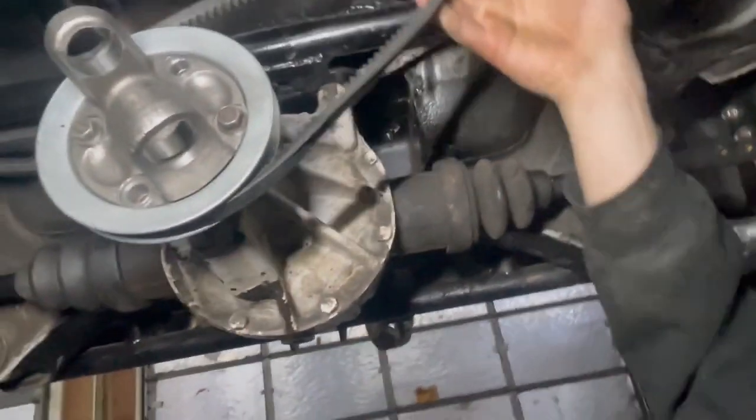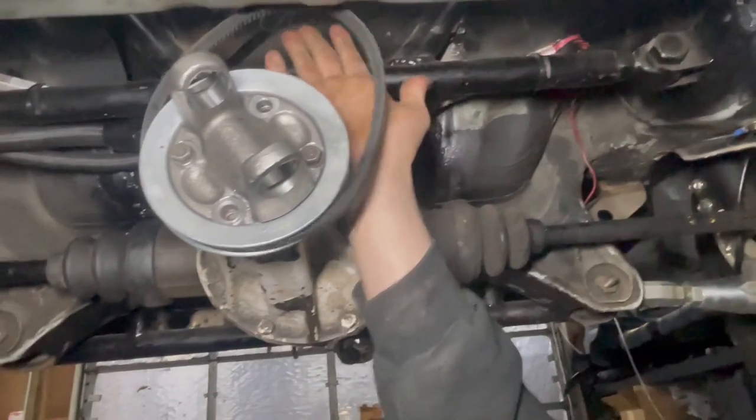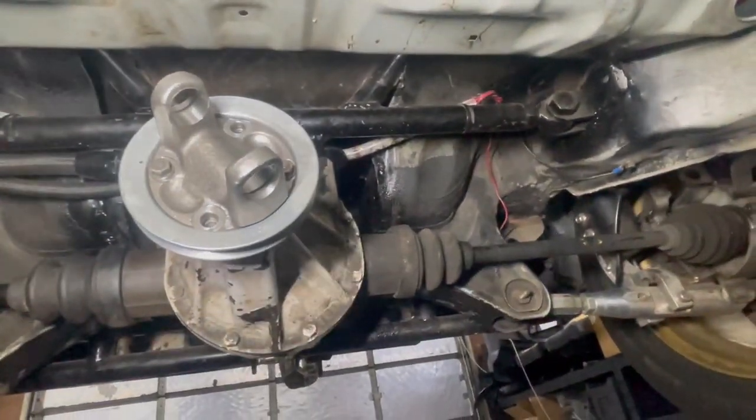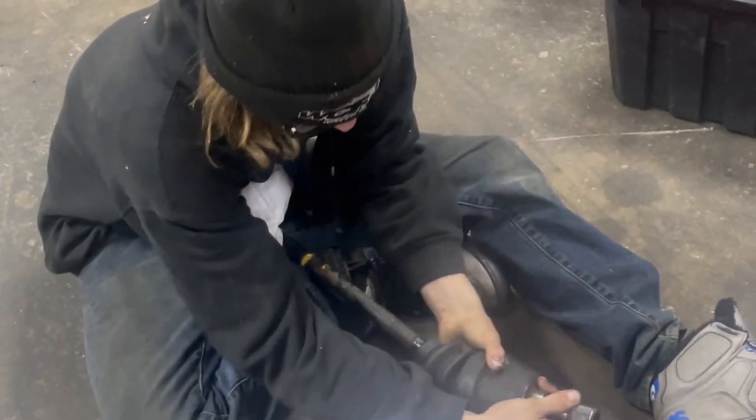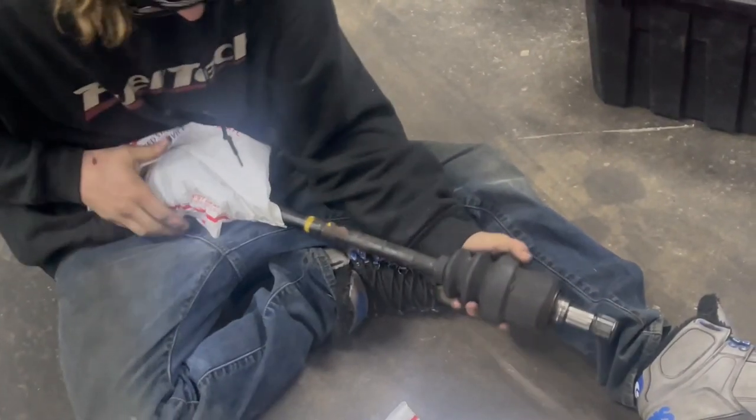Alternator go in the car or just right off to the side? Right off to the side seems like a pretty good option. I mean, we can weld it right off that bar. Yeah. I don't know. What do you think? Off the bar? Yeah, I think off the bar too. That'd be simple enough. That'll be fun. An axle. Oh, there it goes.